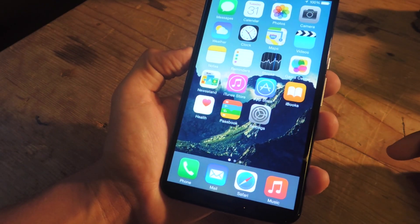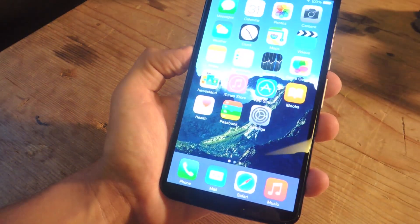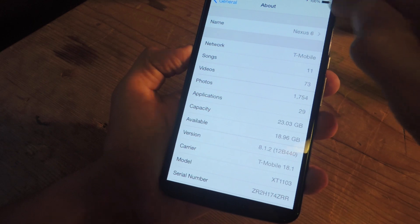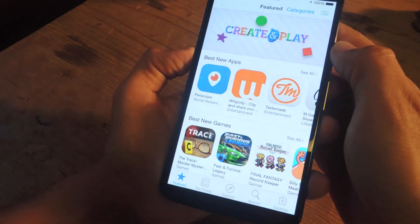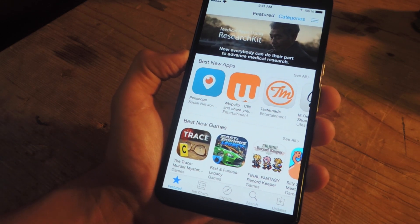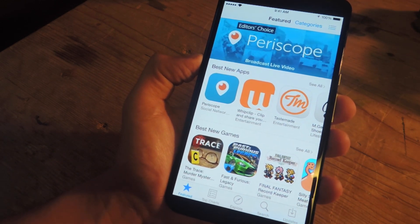So right now let's just go over some of the basic stuff you can do. Some apps will force close since they don't run on this device. Let's go ahead and bring this down. Let's go into the Settings app — show you General, just to show you the specs about the phone. You have Nexus 6, T-Mobile. Let's go home and enter the App Store. Definitely try it out — it's just for show, really, just to show off your skills. You can't really do much; not every app will open. But it's pretty close to a full iOS on Android.